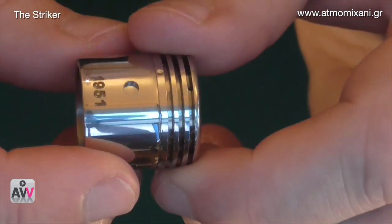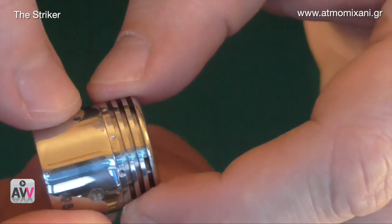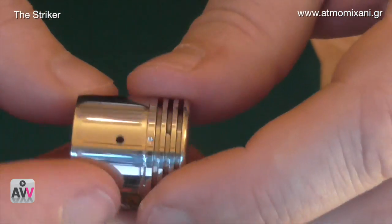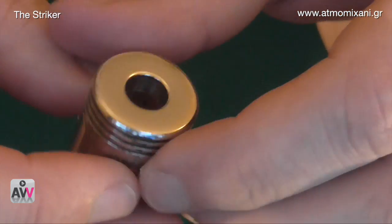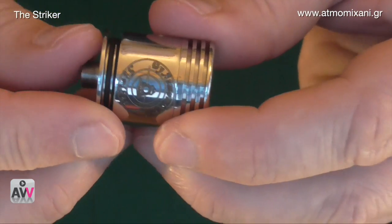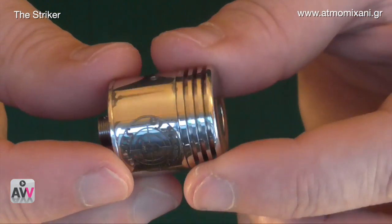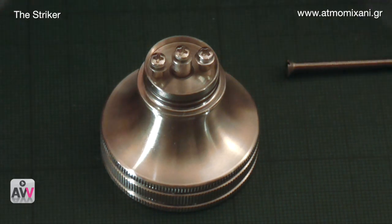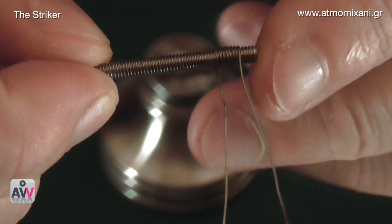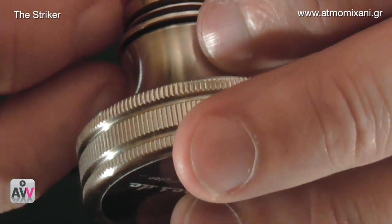So it's simple: the big hole always controls single coil, and the two small holes always control dual coil. In dual coil mode it's fixed at 2x1.5mm — you can't change that unless you drill it out, but I found it works perfectly well. The sleeve slips snugly back in — a good firm connection so it'll never actually slip off. Now I'm going to put a single coil on this: a coil wrapped around an M3 screw, eight wraps of 0.32mm kanthal.